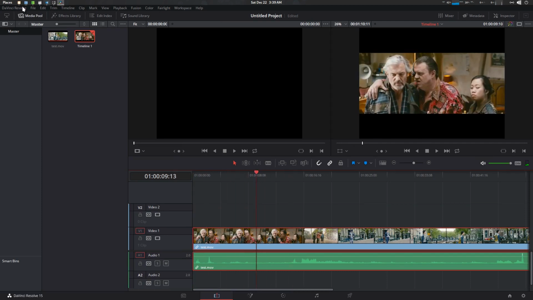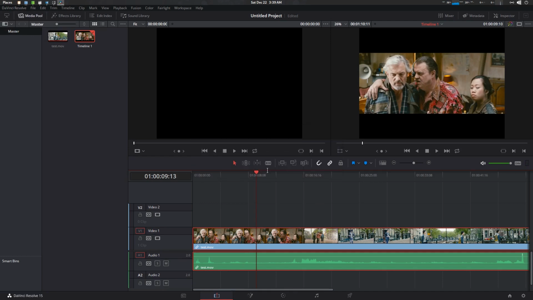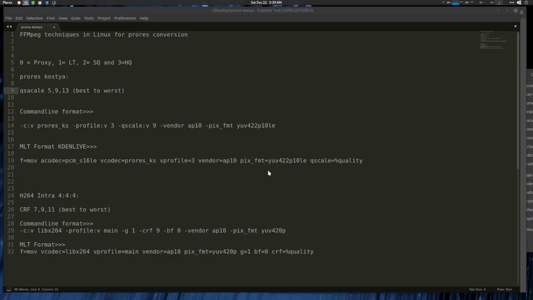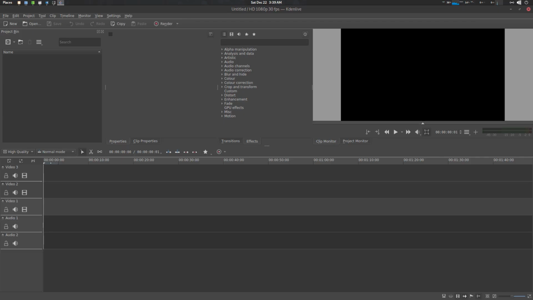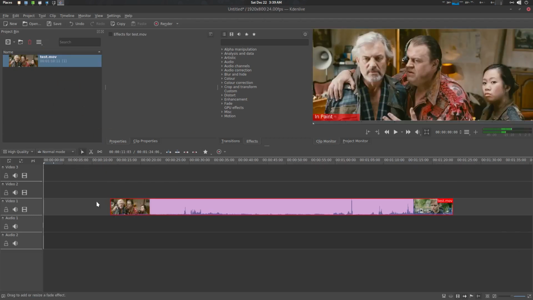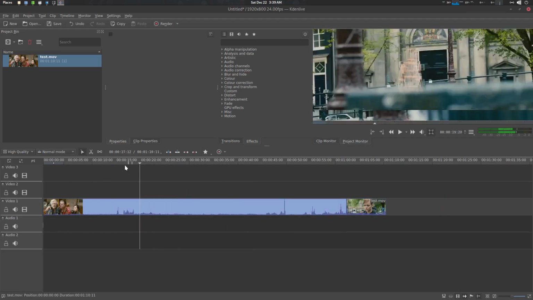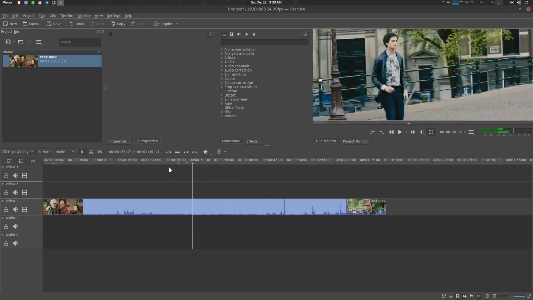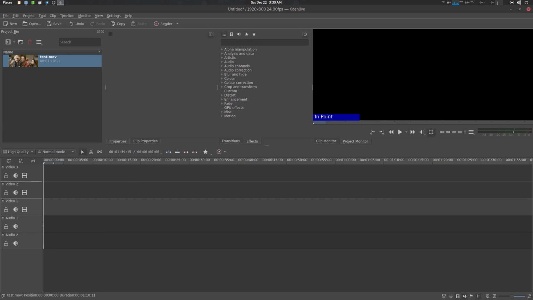Even if we go to Kdenlive now, let's not save it. Let's go to Kdenlive and load it. There we go. If we go to the test mov and cancel the proxy job, switch here, video 1, remove space. This is called ProRes.